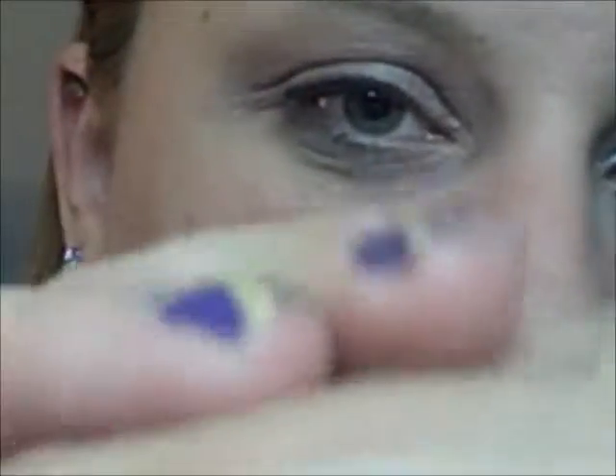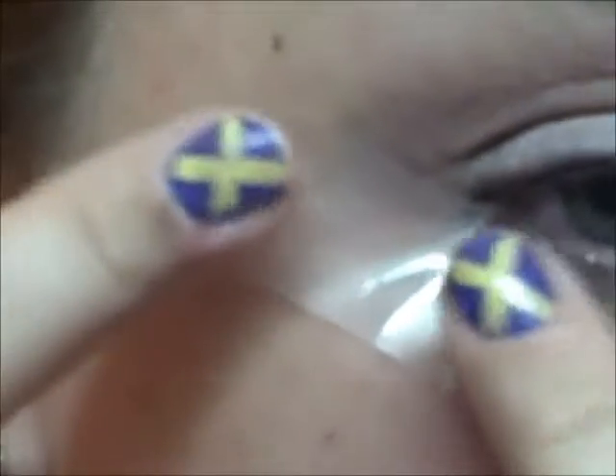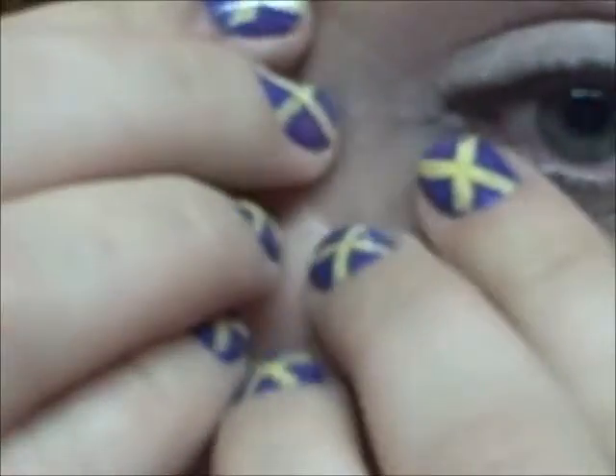The first thing you're going to want to do is take tape and we're going to do the tape method. Take a piece of tape and place it on the back of your hand first just so it's not completely sticky. I recommend doing your foundation after doing your eyes for this look. Then just take the tape and go up at an angle. You can judge the angle on whatever depth you want — however angular you want it.